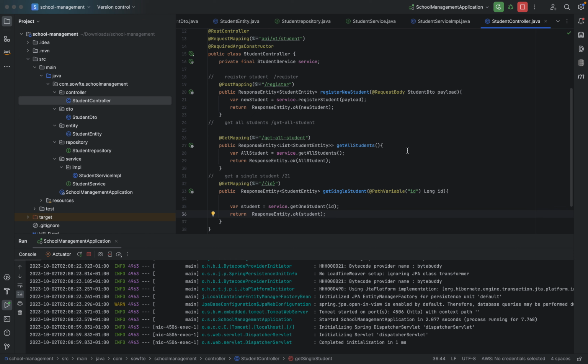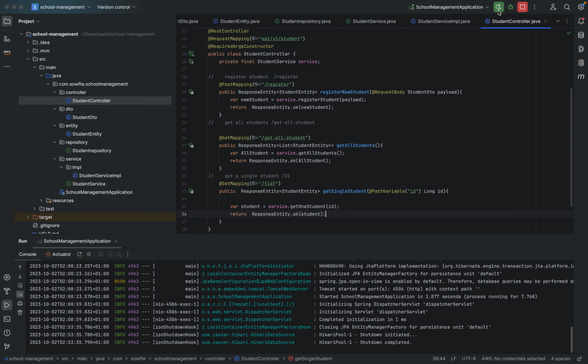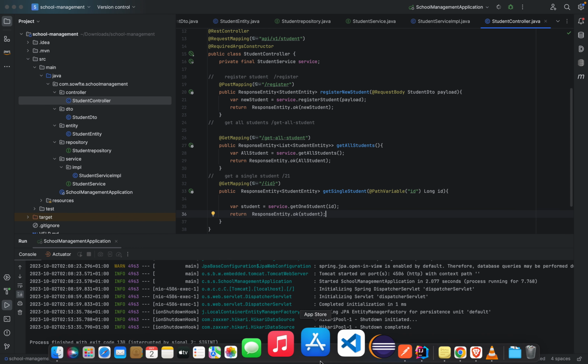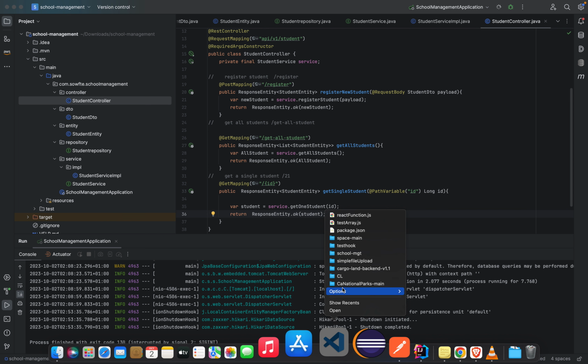And this time around, let me restart my server and test this endpoint on my testing tool. For that, let me refresh that, and that will restart the browser.